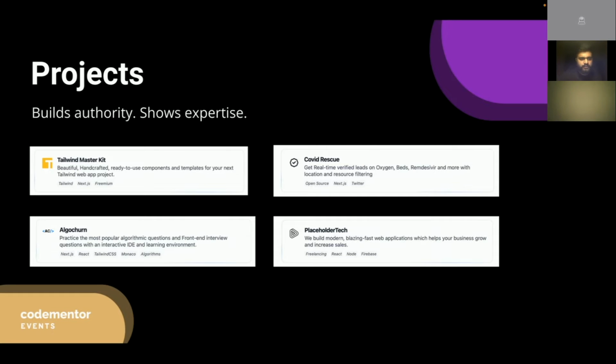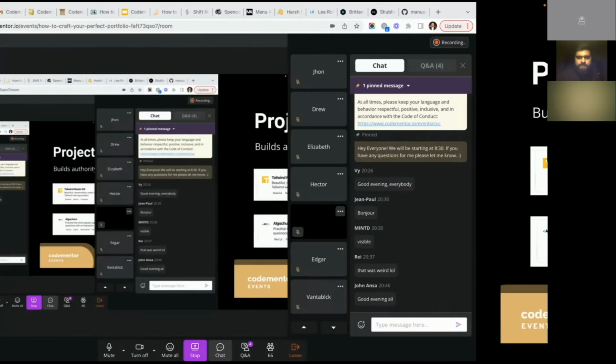If you have proven experience with, let's say, Next.js and you have built Tailwind MasterKit, which is a components library for Tailwind components, and a recruiter is looking for a Tailwind and Next.js person, it will be a no-brainer for him to hire you as a freelancer or hire you for the job. So you can put yourself in the best position to win if you have relevant projects for what you're looking for. So that's how projects have helped me. These two projects, Tailwind MasterKit and AlgoChain, have consistently helped me get more job requests and get more freelance clients.